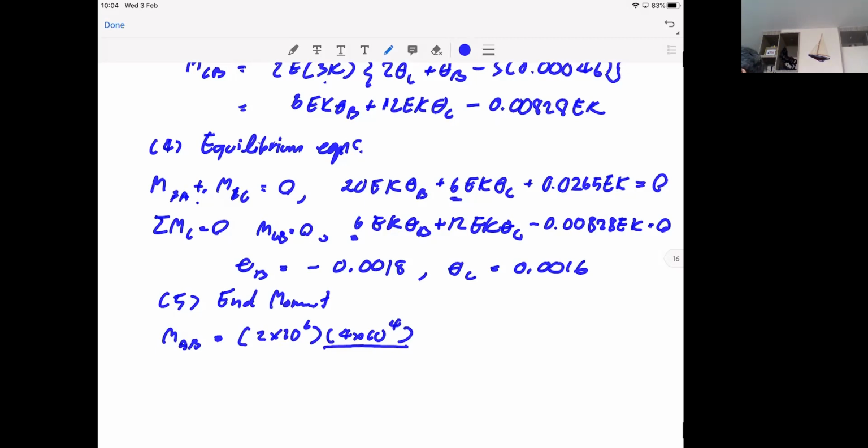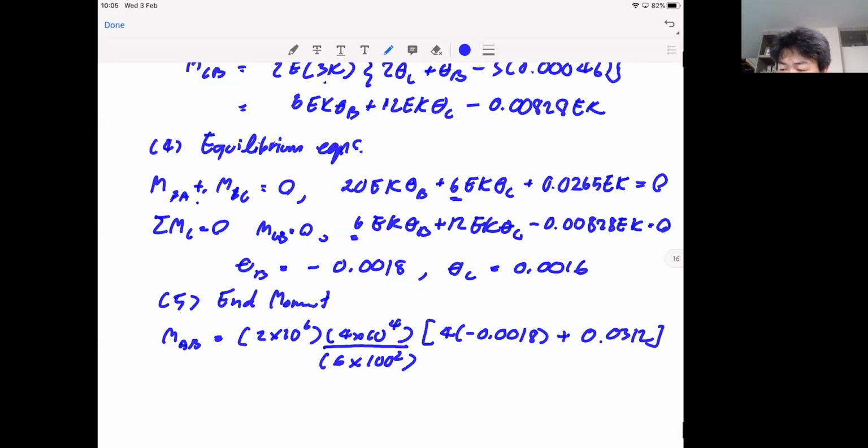Okay. Because we use our K equal to I over 6, right? So that's a 2K, and our K is I over 6, and we have 2K, so therefore that cancels out. And we have I over 6, and we need to change the unit a little bit, so we'll multiply that by 100 squared. And then we have the results, this, and then theta B 0.0018 plus the psi term 0.312. Okay, that's MAB equals, it's pretty big, 32,000 kilogram meter.